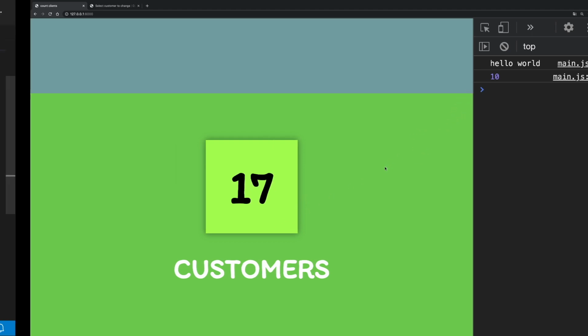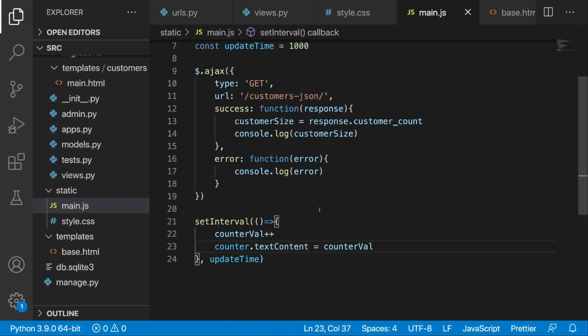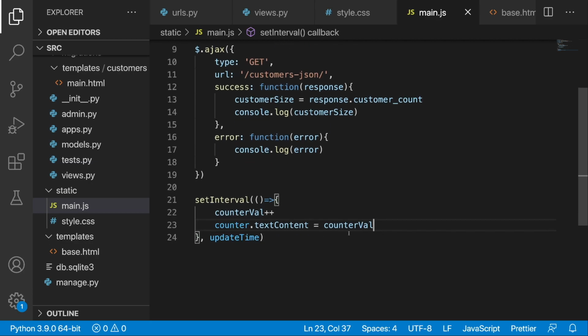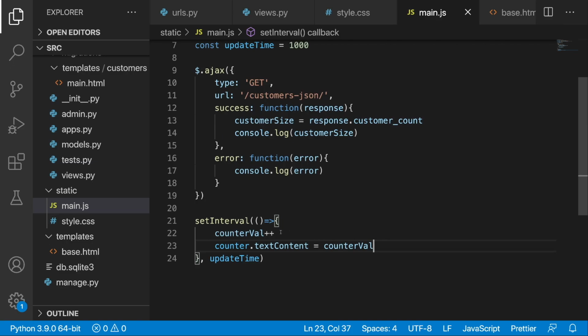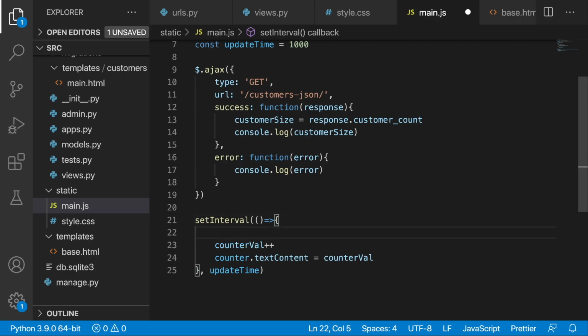So obviously there's still a lot of things to do. However, we are getting closer and closer to finishing this project. So right now, let's try to limit this to the number of customers only. Okay, so what we need to do over here is to create an if statement.